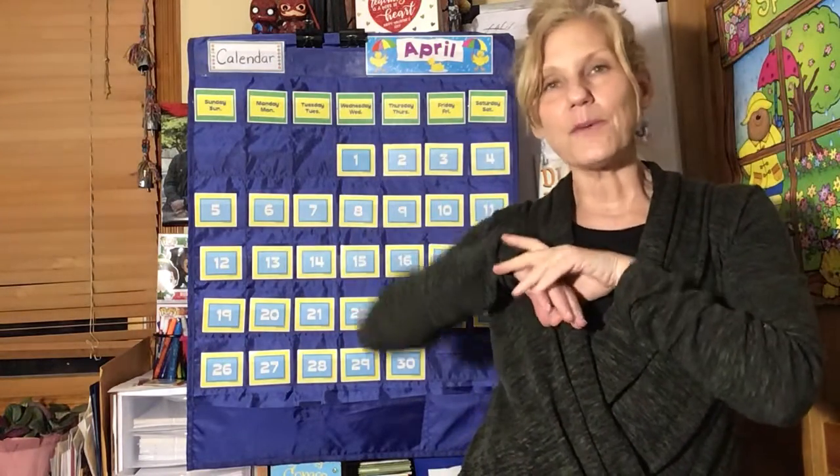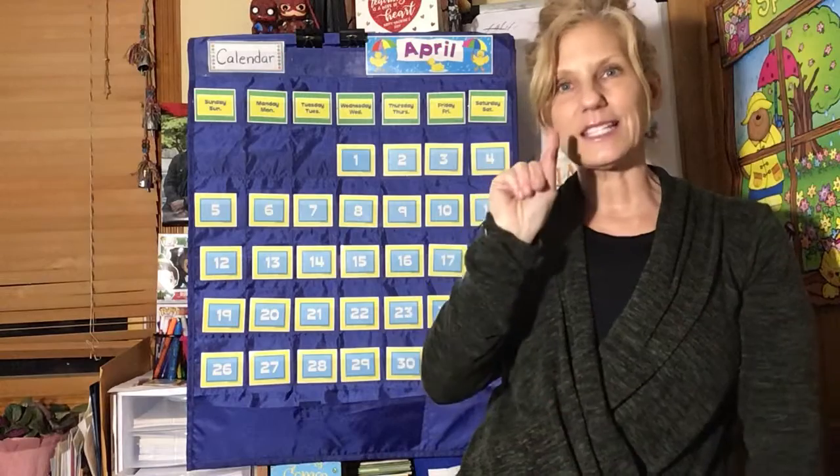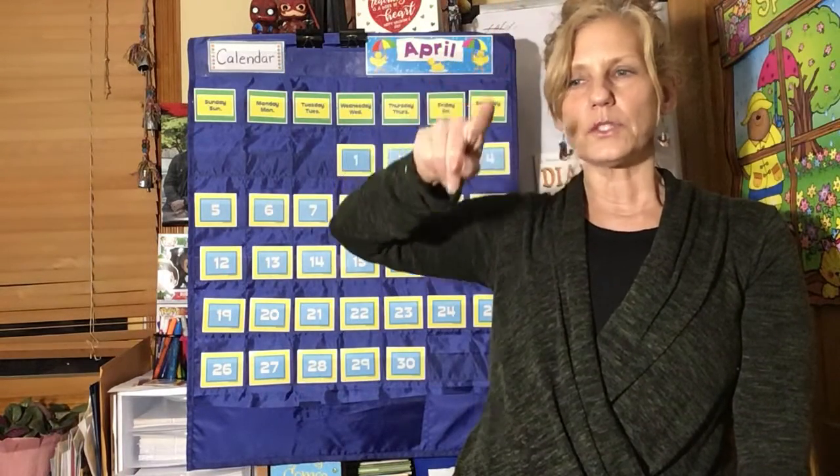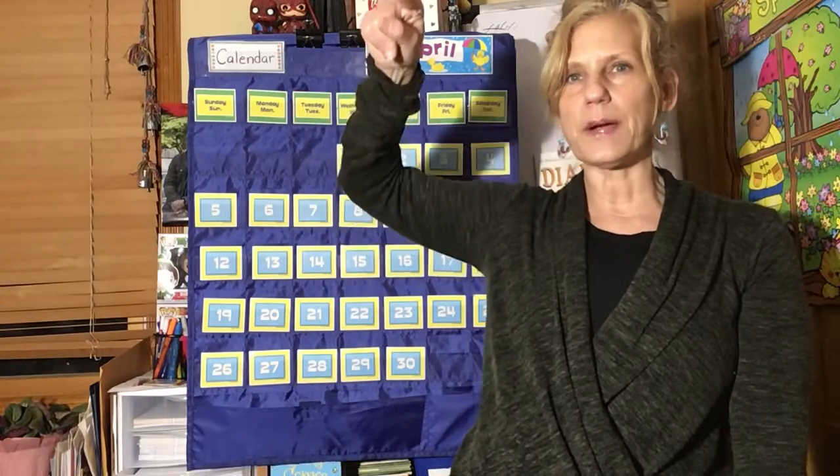Okay, so I want you to start working on practicing drawing it. So you can use your wiggly worm finger, right? And you can air write. We're starting at the top. When we write our uppercase, we're starting at the top. It's not even that hard. It's easy to write. We're going to go down and we're going to come right back up again. We're going to start at the top and we're just going to go down and curve right back up again.